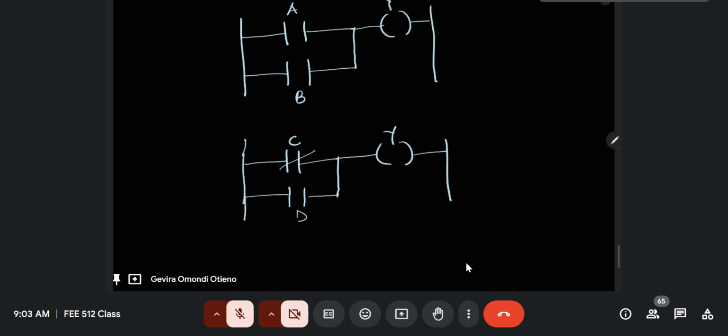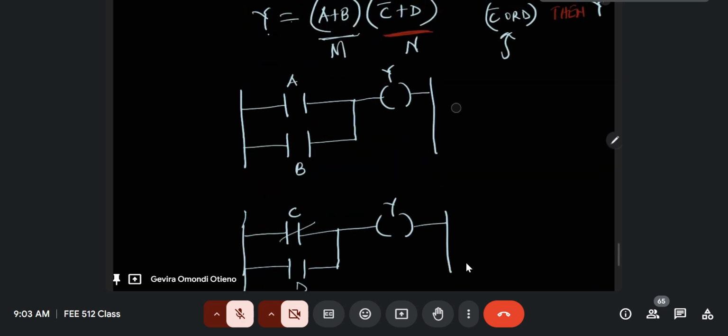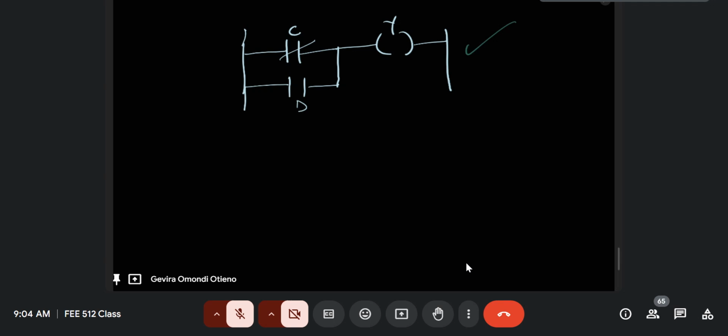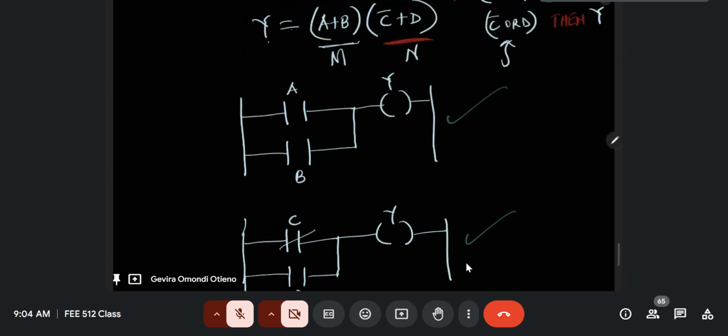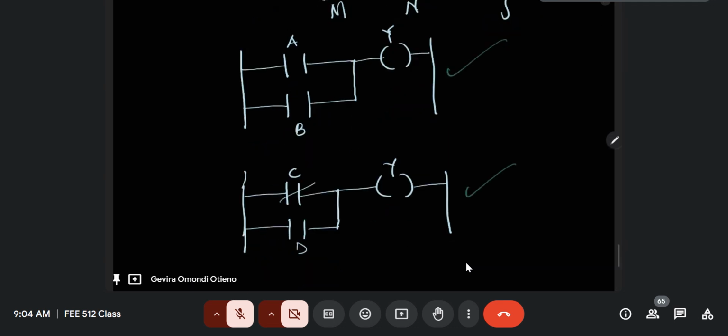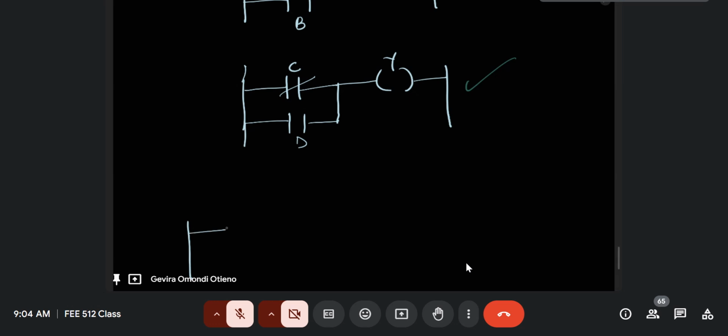So it means I have to combine this guy and this guy. The output is 1. To combine them is easy. I take the first expression, A or B. So I can draw this.